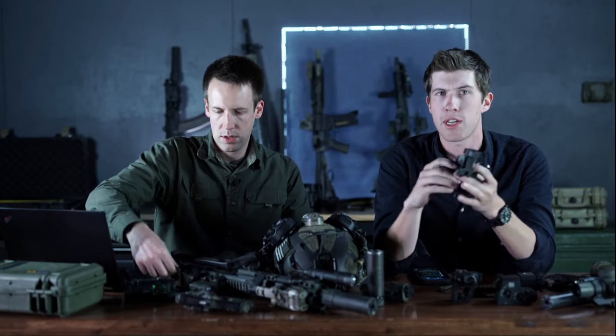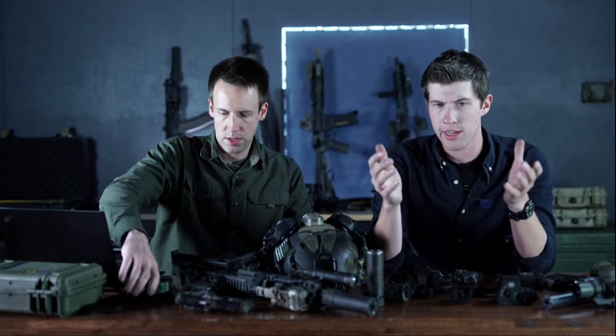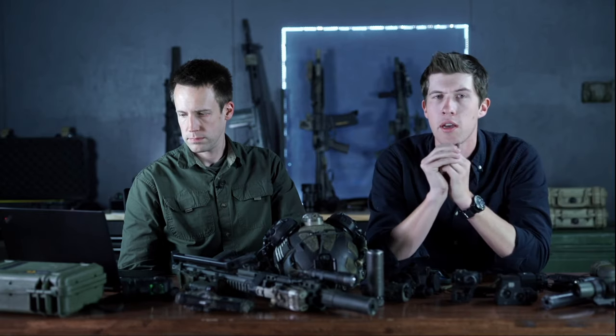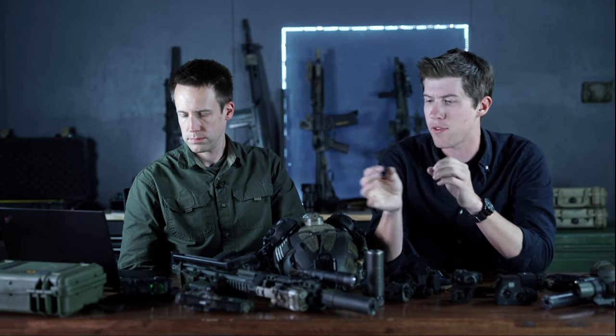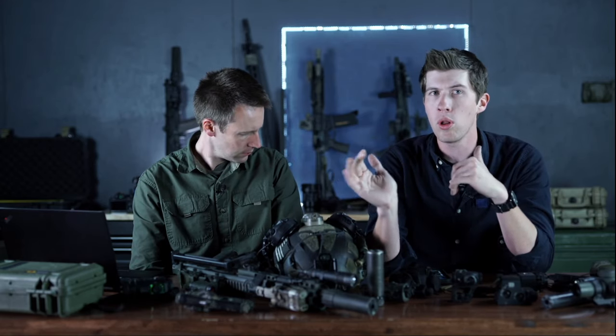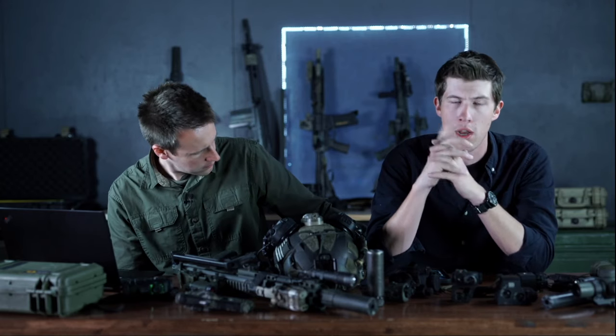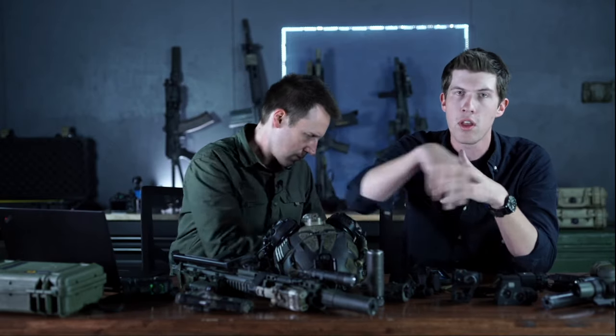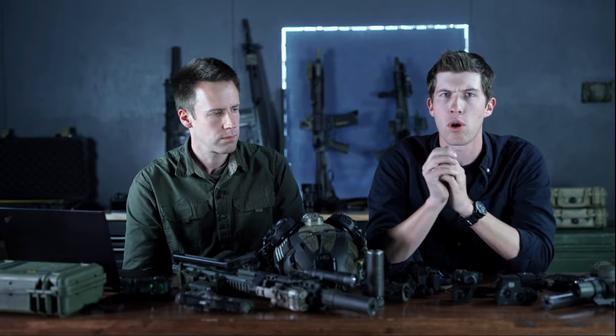I'd say don't even mess with gen 2. Gen 2 tubes are a bit more durable for weapon-mounting, but weapon-mounted night vision has very limited application. It's much more important to be able to run around and move. You really only see guys doing weapon-mounted NV when they're in a hide site doing precision work — overwatch, bolt gun, sniper role — where they're not moving. And if they do move, they've got head-mounted NODs.